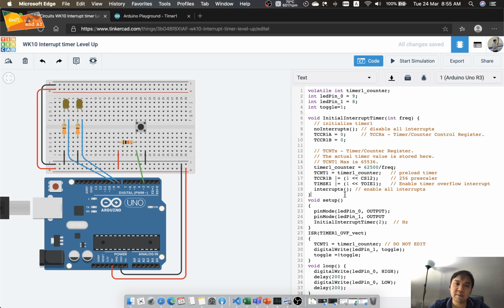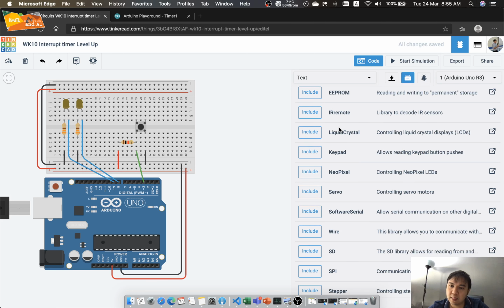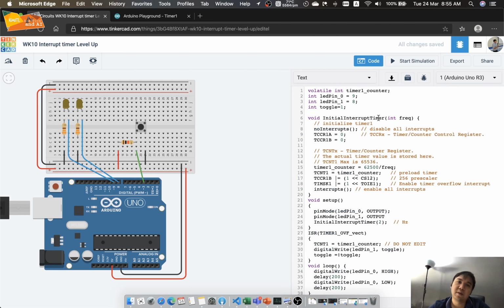But for the Tinkercad, we have some problem about how to import the library. We have the problem to import the library from Timer1 to here. That's why I create the function for you.